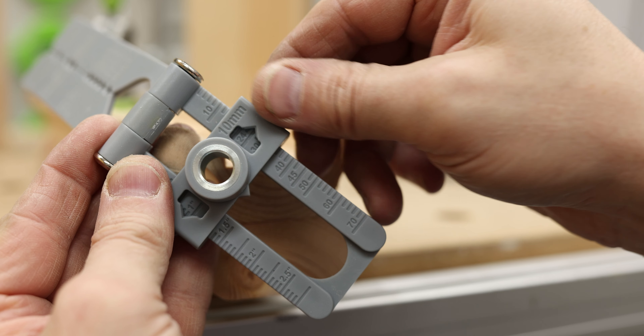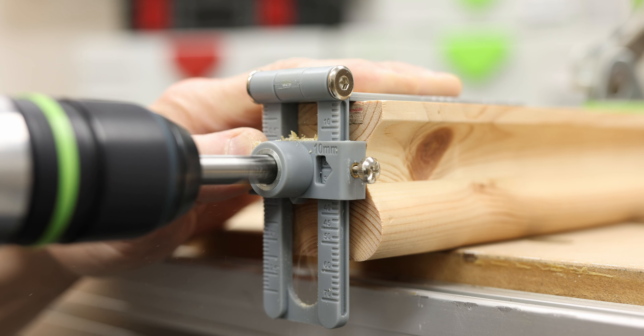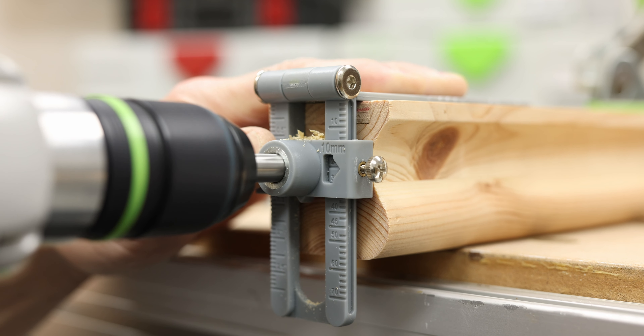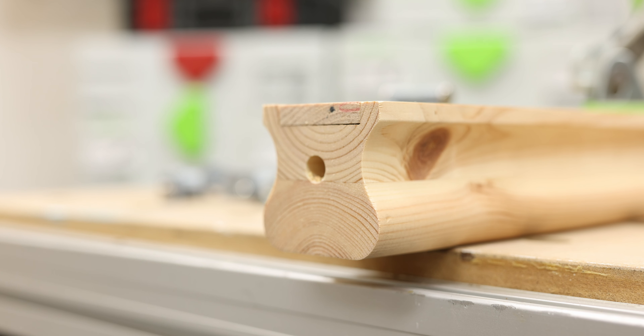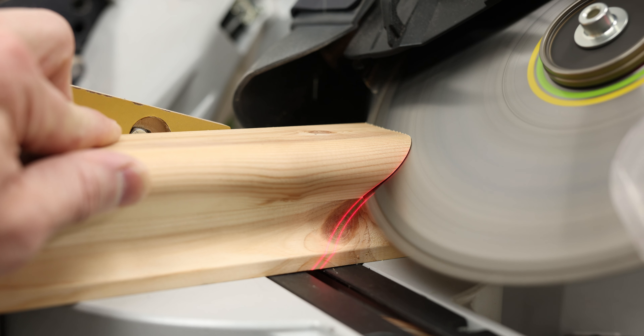Fit a 10mm drill guide onto the jig and set to 24mm. Drill the 10mm hole to a depth of around 100mm into the end of the handrail. The depth of this hole is important to ensure the connector shaft has sufficient clearance for various stair angles — this depth may need to increase if stairs are particularly steep. Cut the handrail to the correct angle and insert the slip fix shaft into the 10mm hole. Attach the gear housing and take up the slack with a drill driver.